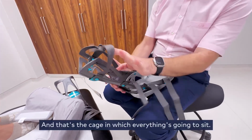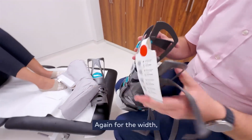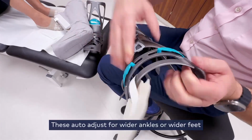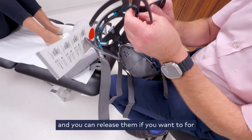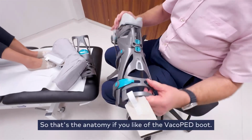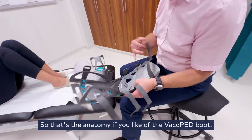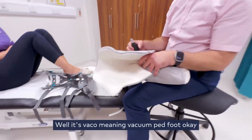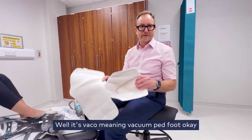And that's the cage in which everything's going to sit. Again, for the width, these are adjustable. These auto adjust for wider ankles or wider feet, and you can release them if you want to for wider sizes. So that's the anatomy, if you like, of the VacoPED boot. Now, why is it called VacoPED? Well, it's Vaco, meaning vacuum, ped, foot.